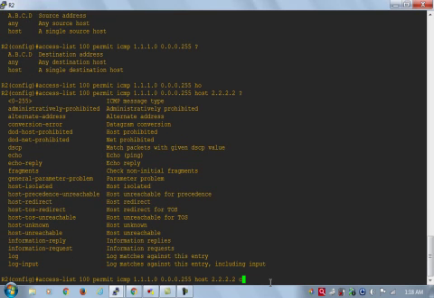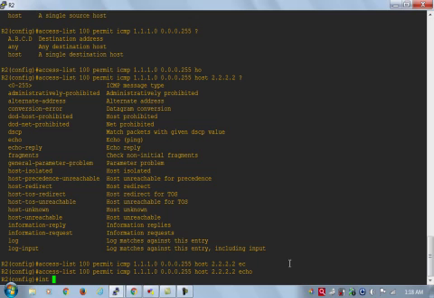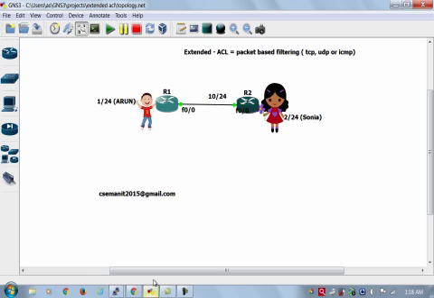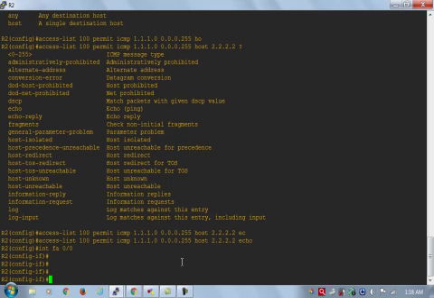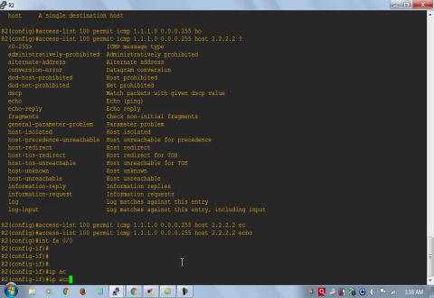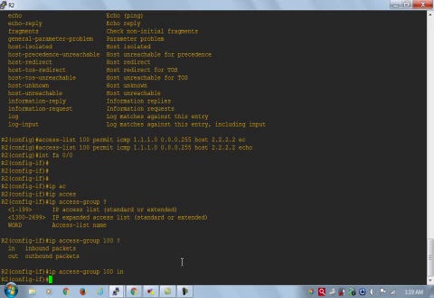I want to do a ping, so you can see over here ICMP echo ping is there. So I will type echo. Beautiful, done. Now go into the interface where I have to configure my watchman. So my watchman will be configured over here. Interface FastEthernet 0/0. IP access-group, the number of the access list is 100, inbound.